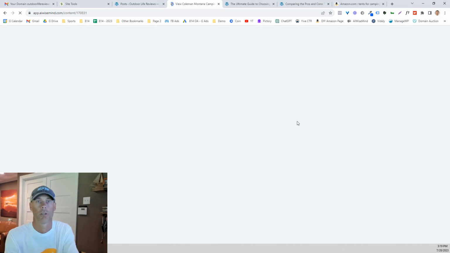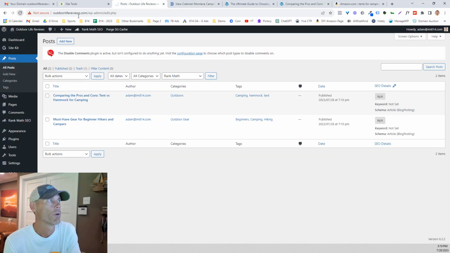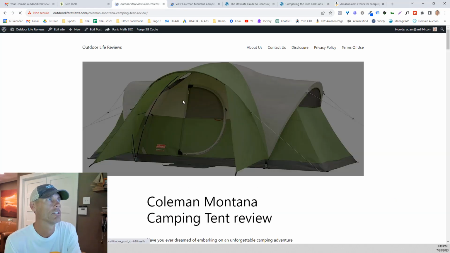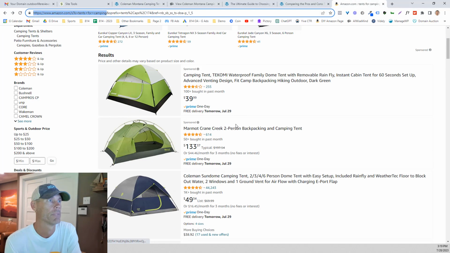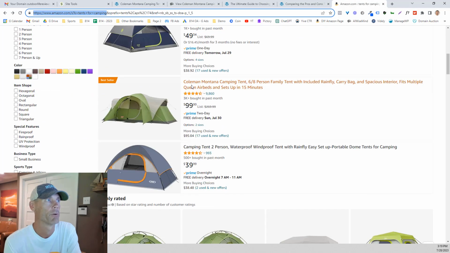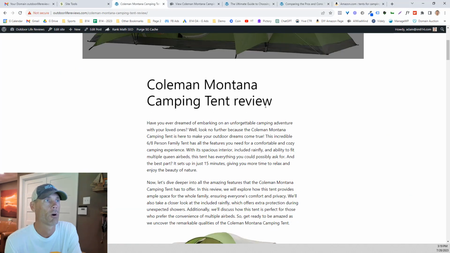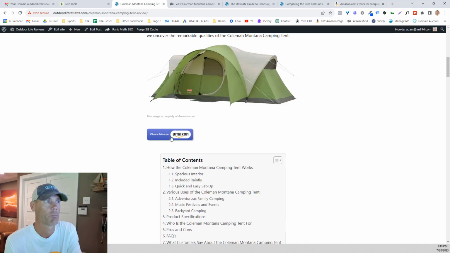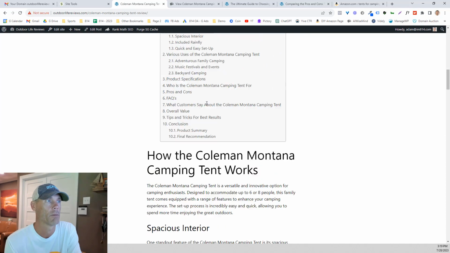While this is loading, because again, your servers might be a little different than mine, what I do want to stress here is, and again, there's the page. The Coleman, Montana. Does that look familiar? Yeah, I'll bet it does. There we are, the bestseller, Coleman, Montana. So this just created a review article about the Coleman, Montana. It's got a check price on Amazon. Again, nice table of contents.